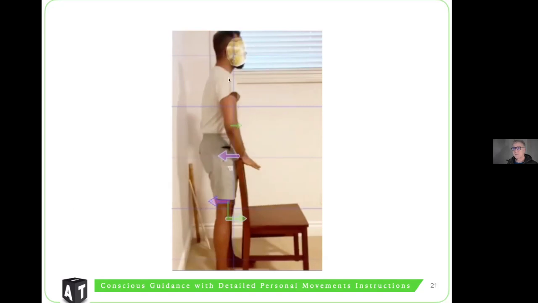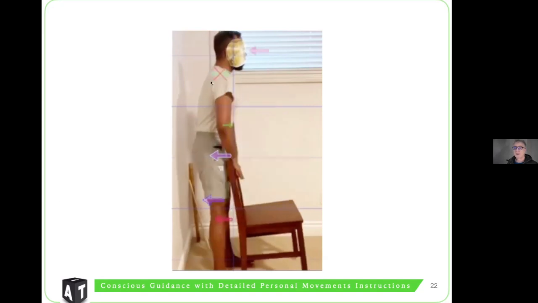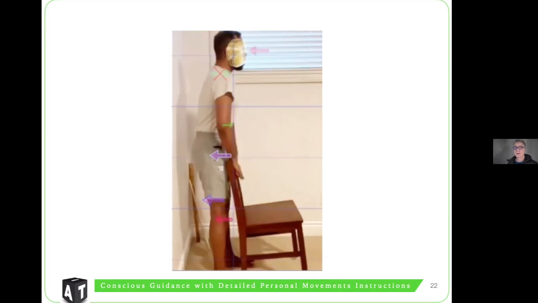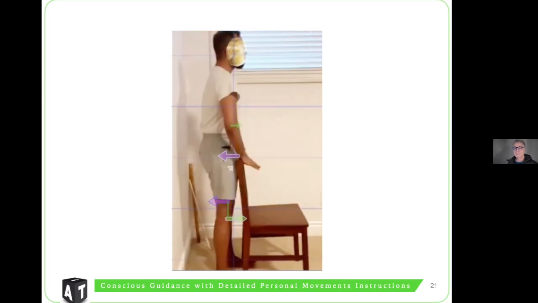You see something else also. You see that there is a green arrow with a knot, some sort of cross, that is saying the neck is not allowed to be free to move forward. When the hips are moving backward as requested to touch the wall, look at the neck. The neck is going back in space.